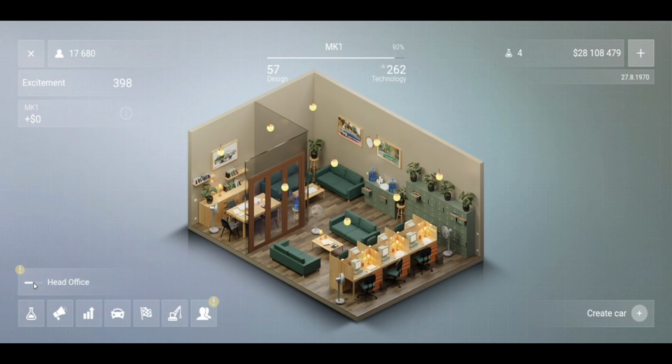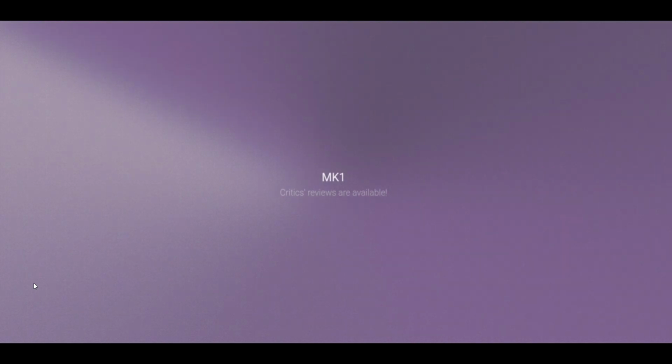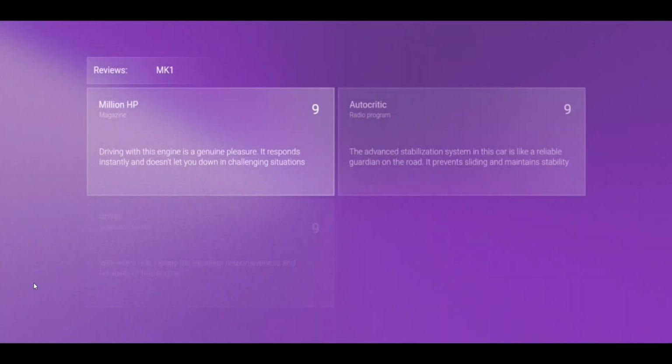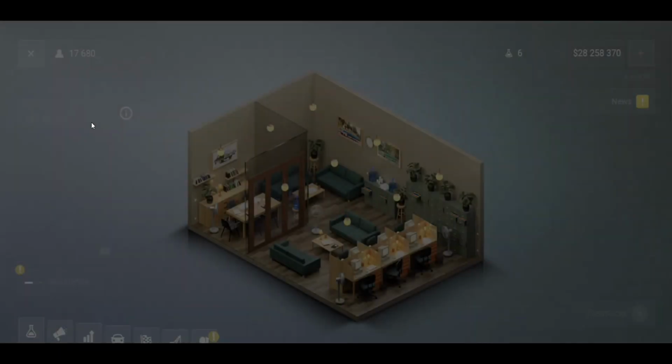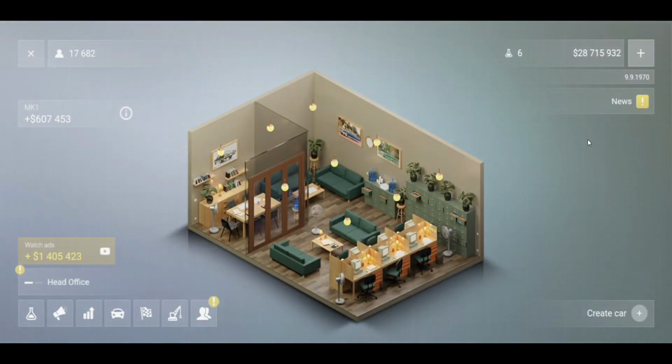And we can see what the critic says this time. Last time they wanted more power, but let's see what they say this time. We never increased power, we just increased safety. 9, 9, 9, 7. The driving assistance system in this car responds to all traffic situations. It adapts to my needs and makes driving a breeze. But you rated it a 7. Okay, I don't get you, informed auto. I don't think you're that informed.